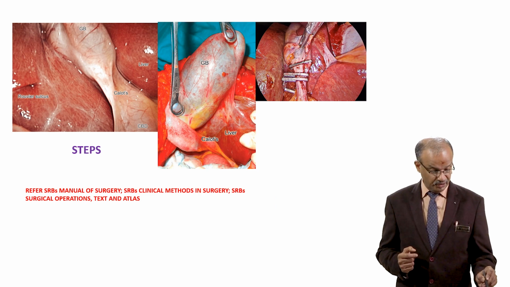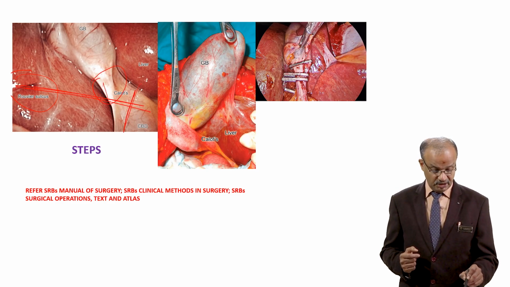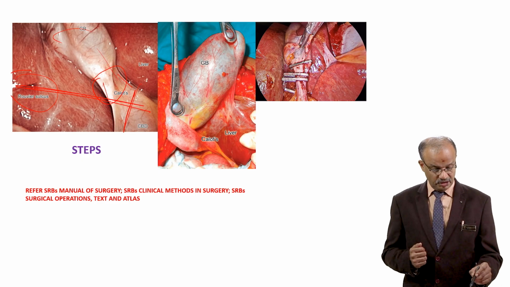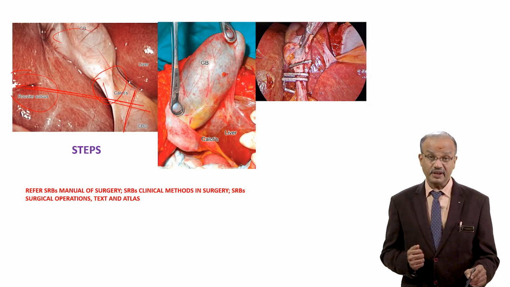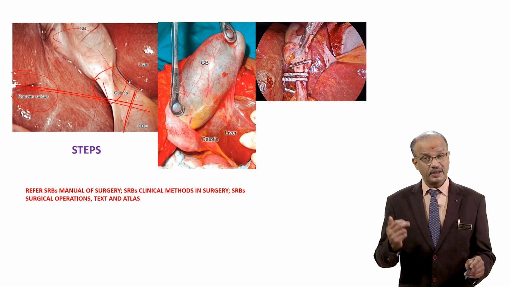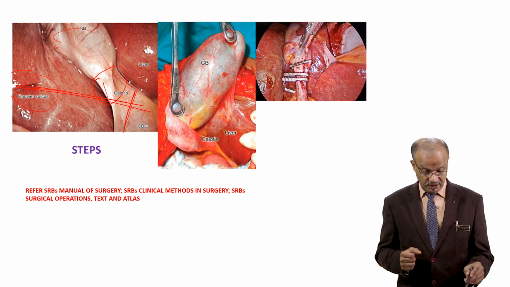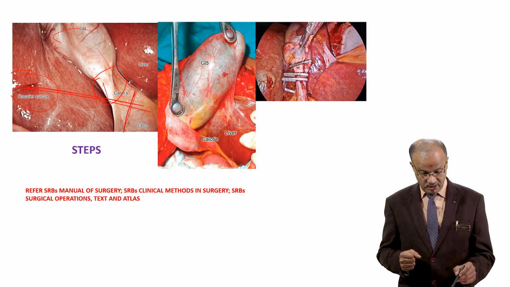There is Calot's triangle. Rouviere's sulcus, MCQ question. This is the line of dissection actually. So this is the CBD. This is Calot's triangle. This is the cystic duct and artery there, gallbladder. Strip off the peritoneum and dissect the cystic artery and duct and apply a clip. Already shown the clip applicator: 300 for the cystic artery, 400 for the cystic duct. See the gallbladder, outer fold, Calot's triangle and liver.